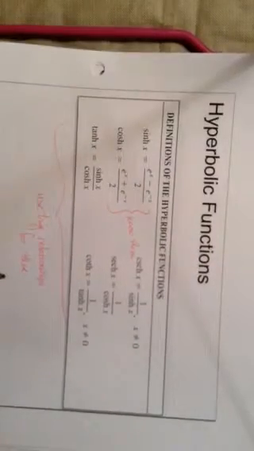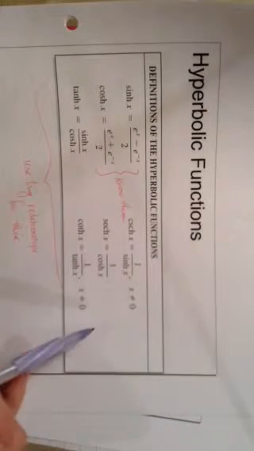So this is called the hyperbolic sine function, sinh, and that is going to be equivalent to e to the x minus e to the negative x, over 2. The hyperbolic cosine of x is going to be e to the x plus e to the negative x, over 2. The hyperbolic tangent function would be hyperbolic sine over hyperbolic cosine, and so on and so forth. So go ahead and get these definitions down on your paper. Do notice that there is a restriction here in the domain where x cannot be equal to 0. So make sure you write that down.